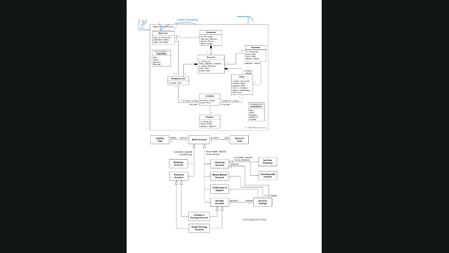Okay, let us start. The first thing you have seen is the name of the business, this is class diagram online shopping, and this is called the system boundary. Now we need to identify the different things here. The goal here is to provide an example of a UML class diagram which shows a domain model for online shopping. The purpose of the diagram is to introduce some common terms for online shopping.